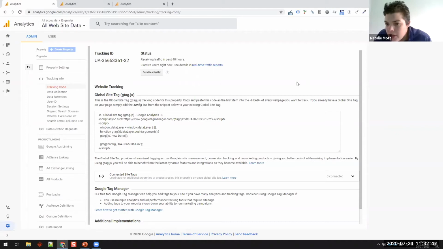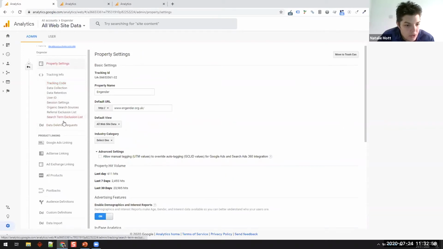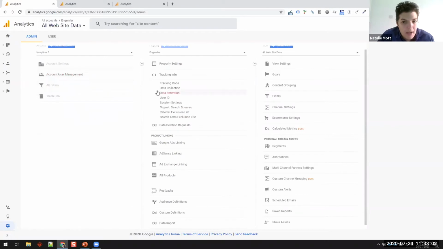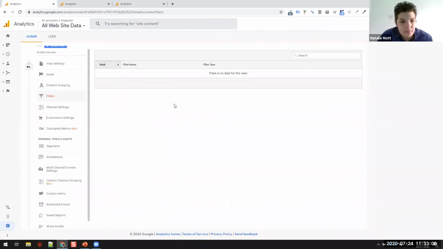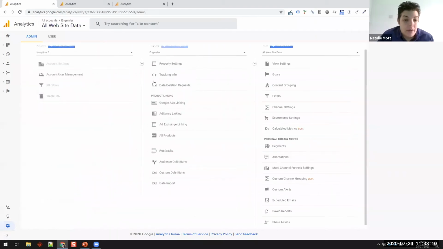Norette has asked, how do you filter out staff? That's done using an IP filter. If I can use the backend to illustrate, it's done within filters. I don't have the access, quite rightly, to start playing around with that, but you will do it within all filters. If you know your IP address, you can just put that in there. Or if your staff are all on the same VPN, you might have all similar IPs, so you can use a rule to strip out IPs that start in a similar way. Or you can just put in different filters that say block this IP, block this IP, block this IP. But again, very straightforward and done in the admin section.